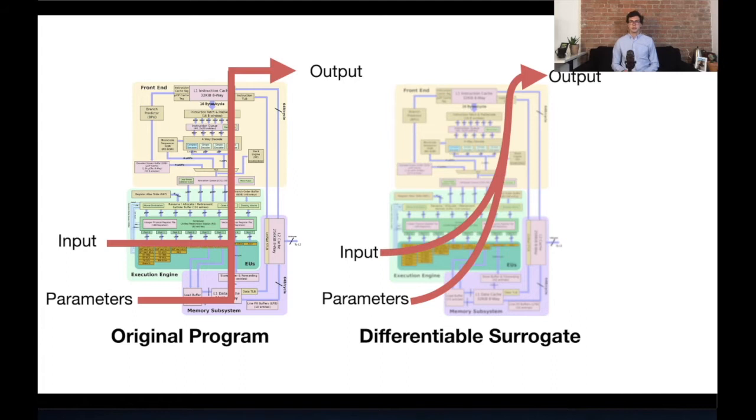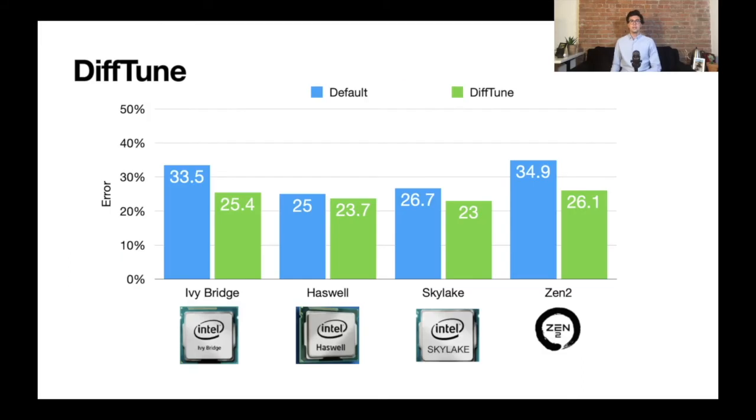So to address these prediction inaccuracies, in this work we present DiffTune, a method of automatically setting CPU simulator parameter values based on just coarse-grained measurements of the end-to-end behavior of the processor being modeled. DiffTune works by learning a simplified model of the simulator itself, so essentially simulating the simulator, and then optimizing the parameters of that simplified model. DiffTune's learned parameter settings allow simulators to have more accurate predictions than when using the default expert-provided parameter values. In the rest of this talk, I'll provide some more detailed background and explain precisely how DiffTune works.